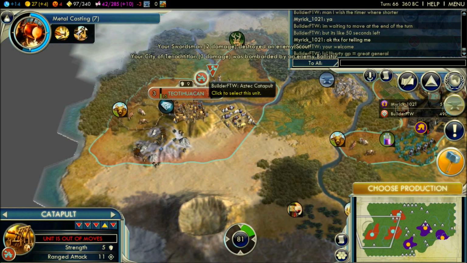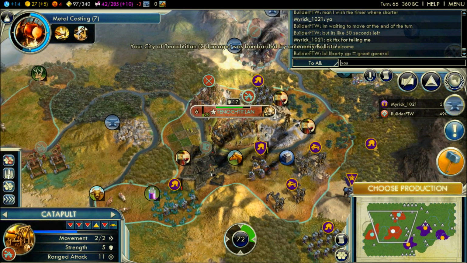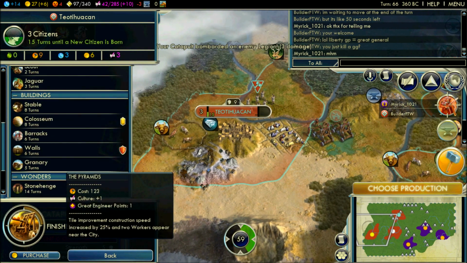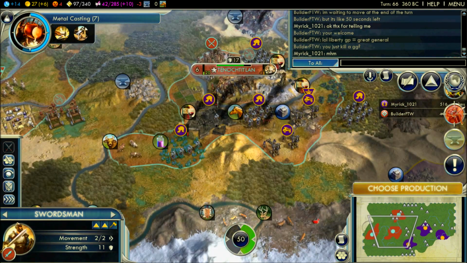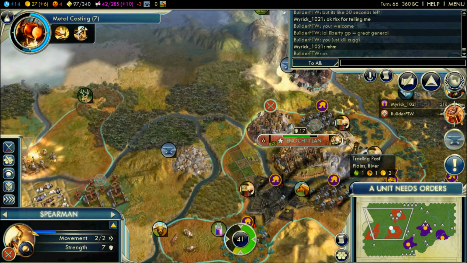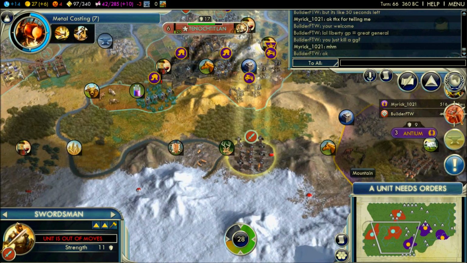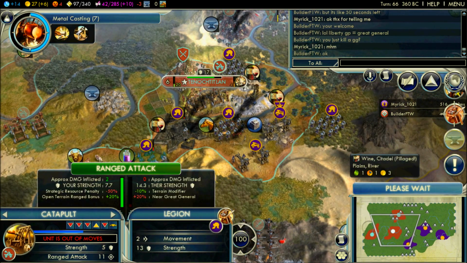Congrats to him for the iron kill. And I don't notice, but he killed off one of my great generals, which is a little bit sad. I thought the great general had been inside the city, but I don't know. I was just tracking him badly. I'm going to try to sneak up behind him again and take out the ballista, and we'll see if this time I can be successful.